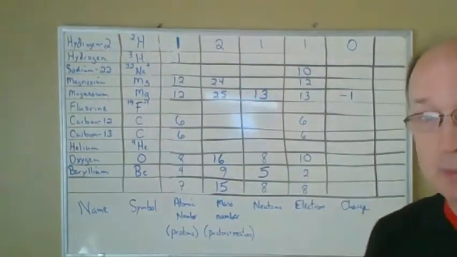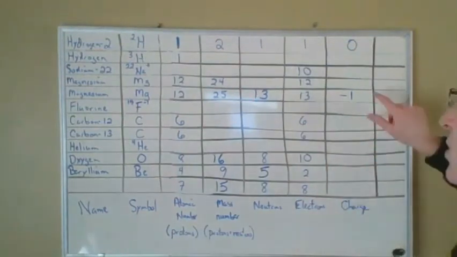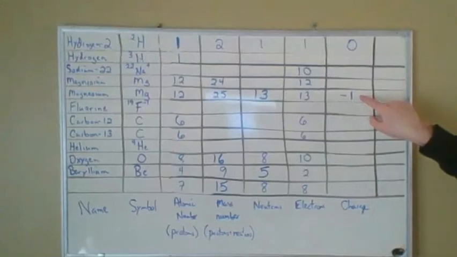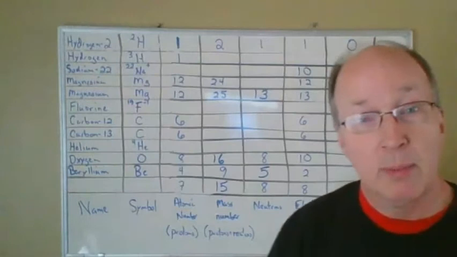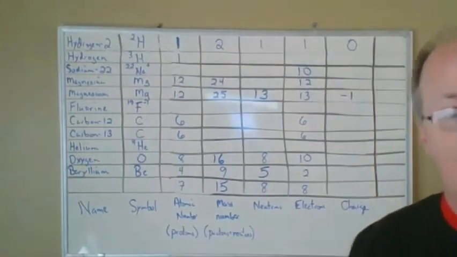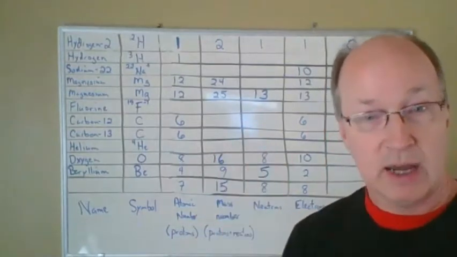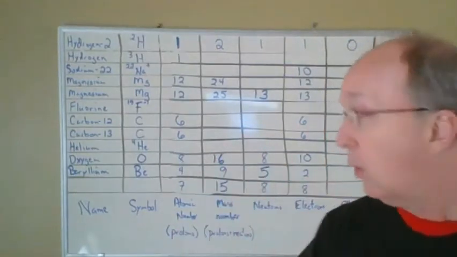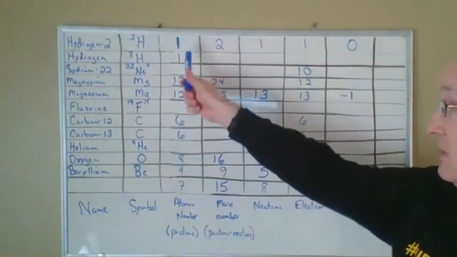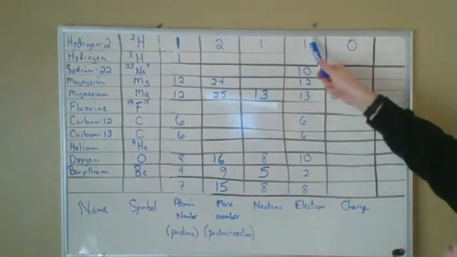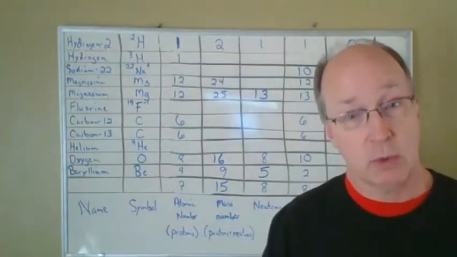There's a couple more examples I want to do about charge, because that's the one thing we haven't talked about a little bit. We talked just a little bit about it with the magnesium earlier, but I want to do a couple more of these. I want to remind you that the charge for an atom is usually balanced. You usually have the same number of protons as electrons, or in other words, the atomic number tells you the number of protons. You usually have the same number of electrons. If you do, your charge is 0.